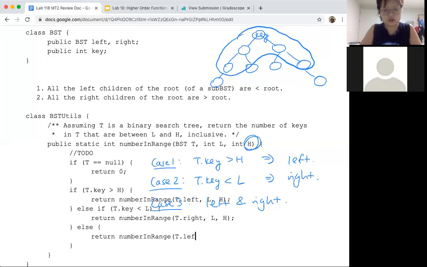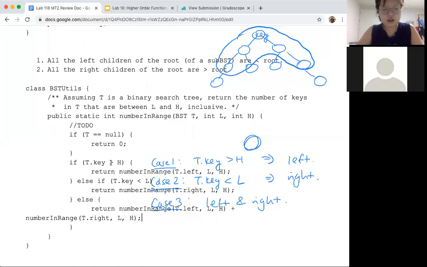So I'm just going to start with T.left of L and H plus, right, because we need to combine these two returned numbers of keys, plus number in range of T.right, and then L and H. And now, here's something that might be a little bit tricky to realize when you're first writing this. So if T.key is neither greater than H nor less than L, that means that T.key is within L and H, right?